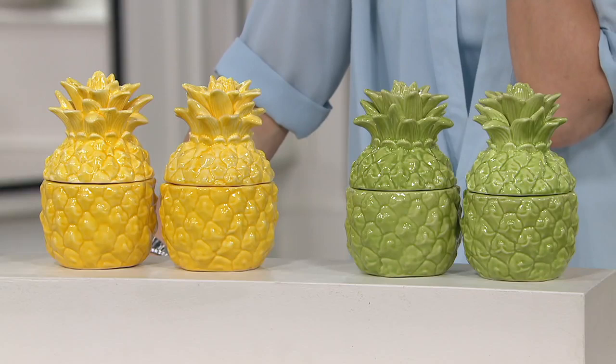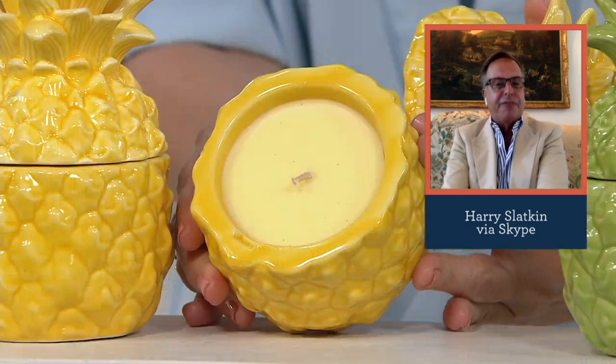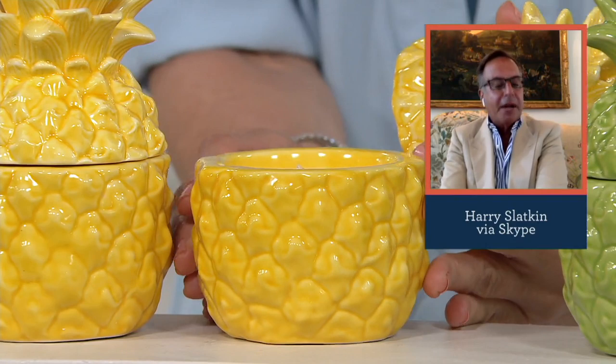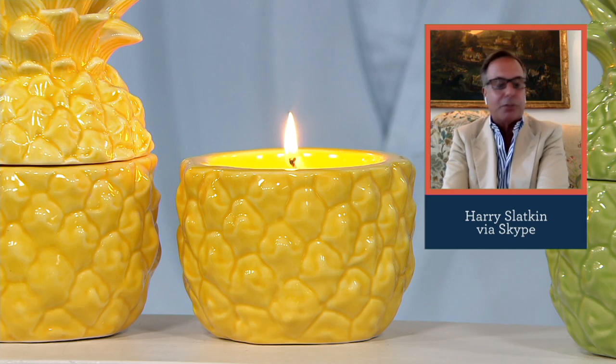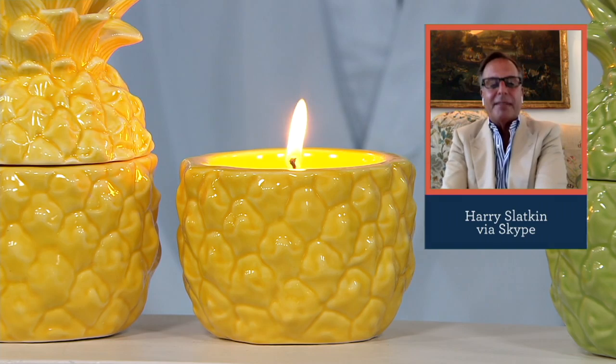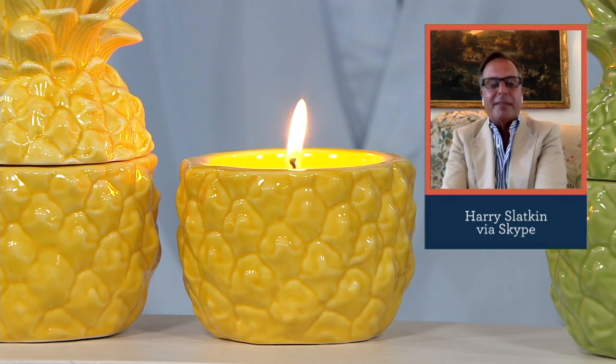Let me just say something about this. You're getting two — each one's about 25 hours of burn, so you're getting 50 hours of burn in this set. In pineapple colada, one of my favorite scents, this literally takes you to the islands. It's fresh pineapple juice — not like in a store, but literally when you go to the island and they just chop it open for you, using the juice from a freshly picked pineapple, mixed with coconut milk, vanilla, peach, and tangerine juice. The only thing missing is an umbrella.